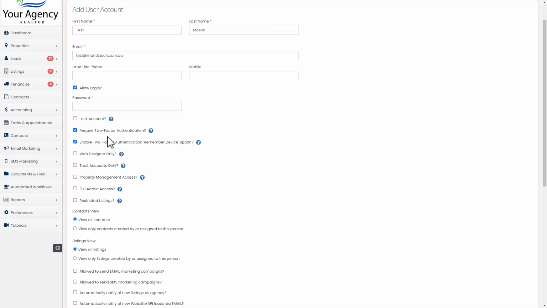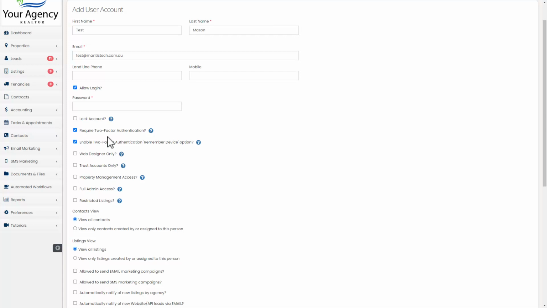So when you go to log in, it'll just ask you for that code on your phone, and you enter that code in, and that'll let them in. So that means that someone can't log into your account unless they actually have access to your phone at that specific time. This is one of the reasons why we've allowed MantisProperty to have unlimited accounts at no extra charge.